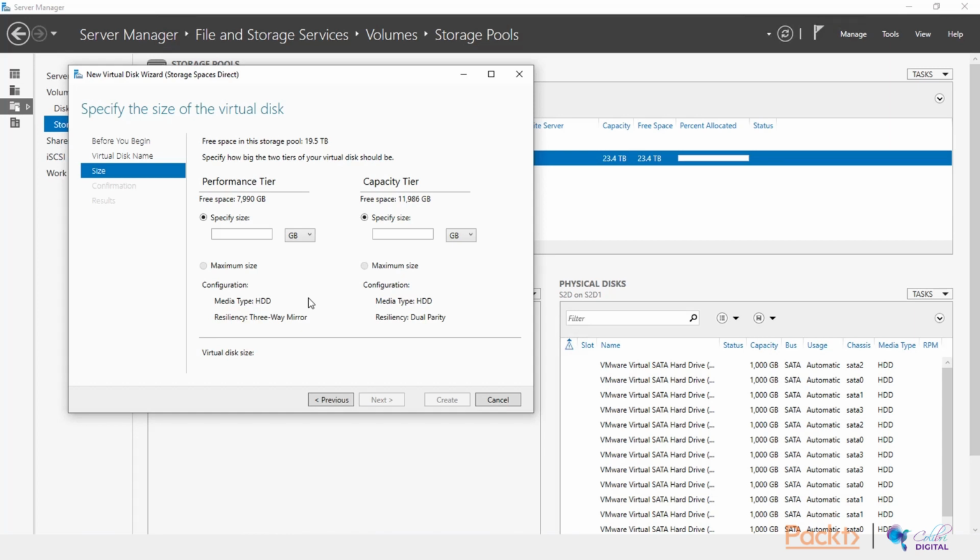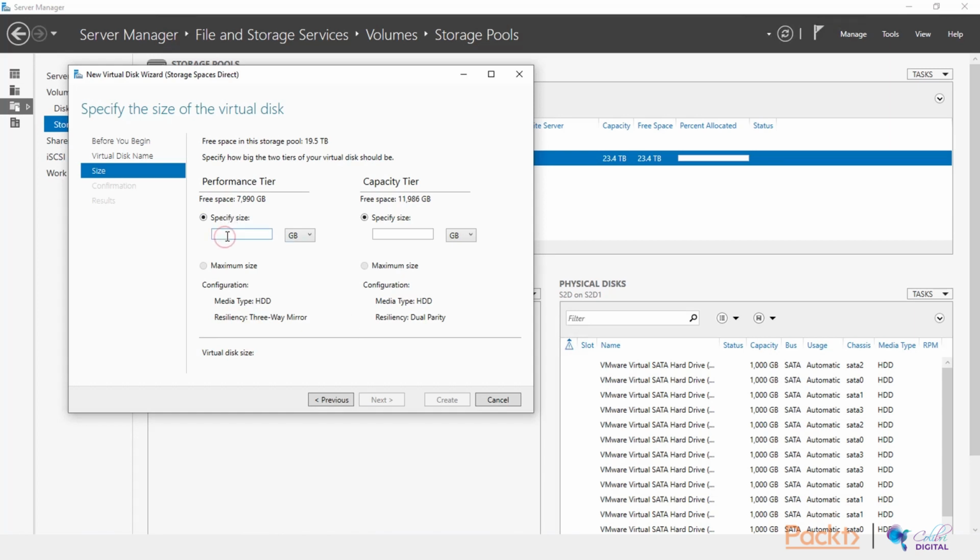Now, you can size this depending on the needs, on what you want to do with your cluster, because if you are going to run virtual machines, you are going to give a size on the performance tier depending on how many virtual machines you would run. If you would run just data, pure and simple, old data, like storing files, archiving data, you would give more size to the capacity tier.